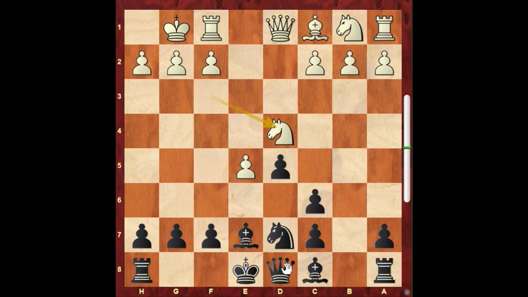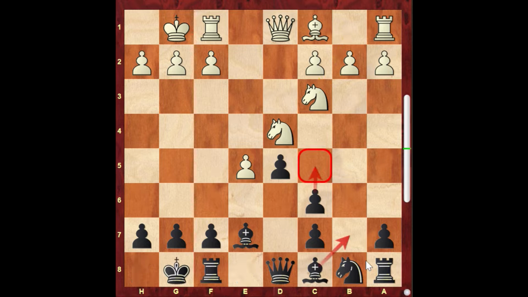So if we go back, knight takes e5 is not as good here, but we still have a good position if we play knight to b8. So this is one move that's really, really weird. We're undeveloping a piece, but if we can remember it, it's going to give us a really nice position. Because after knight to b8, white's going to develop, and we get our king out of the center.